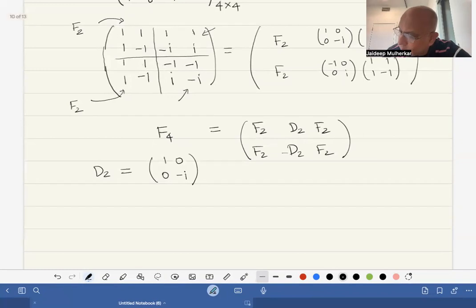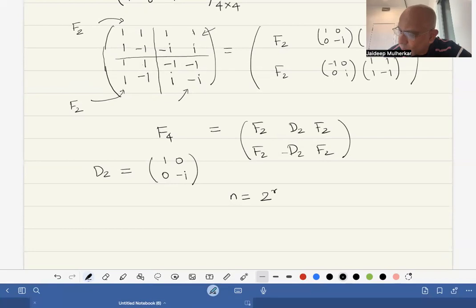So if n is equal to 2 to the power r, then the idea is to successively decompose the large Fourier matrix into smaller Fourier matrices. And we do that for log n steps, right? So at each step, the number of multiplications will reduce, resulting in this n log n efficiency. So we will get to that particular point a little later, but let's first prove that this general formula exists.